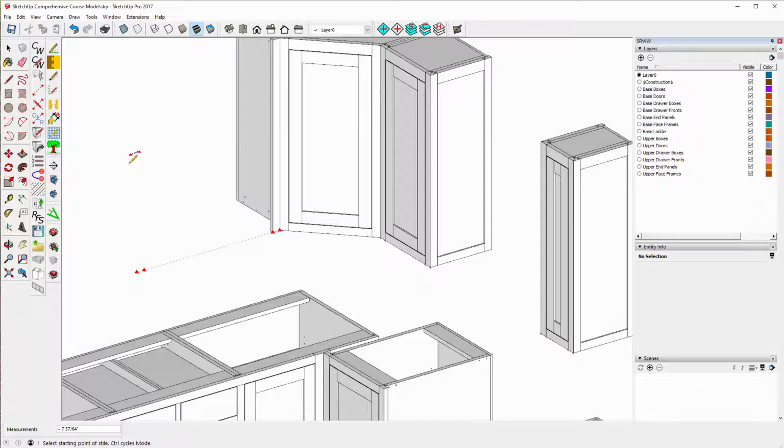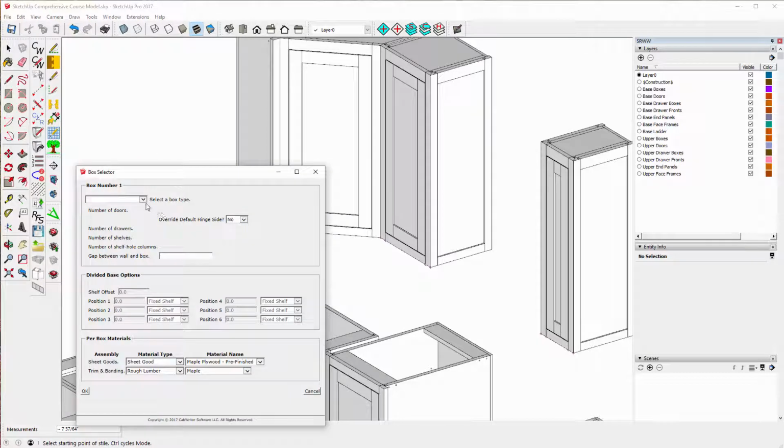And just for a little difference here, we're going to make this a standard upper, but this time with 2 doors.